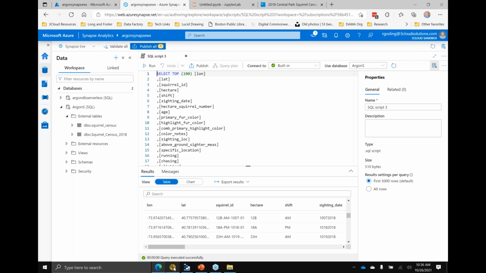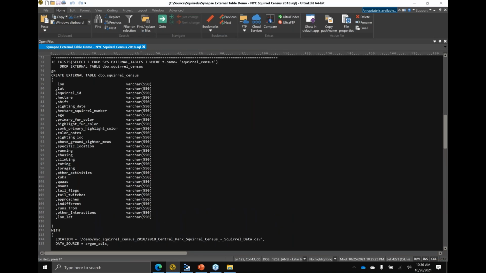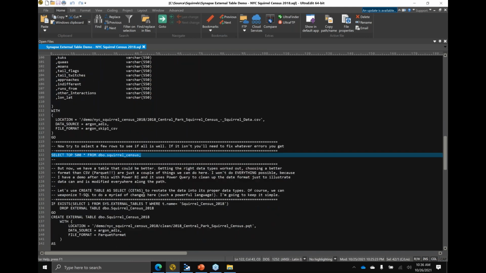So that's the easy part, right? Now we've got this table, it's a CSV, we've pointed to it, we've described it, but we didn't really get into any details. We didn't do any scrubbing or cleaning or anything. We just took it as is. That's fine. Sometimes that's all we want to do. We just want to explore the data. We don't want to get down in the weeds and do anything else with it. All we want to do is get it where we can look at it.